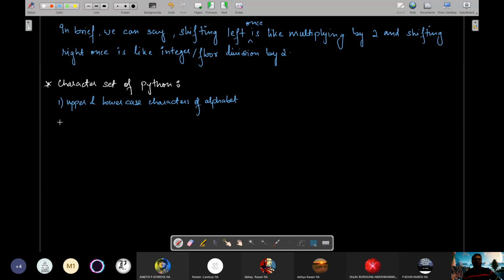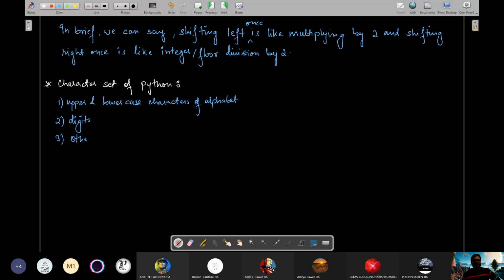Then that will include, मैं लिख नहीं रहा हूँ, वो that is everything that you see: A B C D, small a to z and capital A to Z, and if you are using Unicode then other languages also. ठीक है. In short, whatever is there in the Unicode chart, those are the valid character set of Python. Then you have digits, that is 0 to 9.